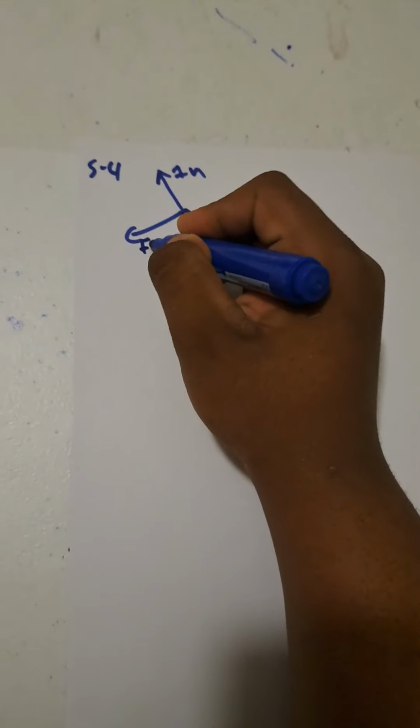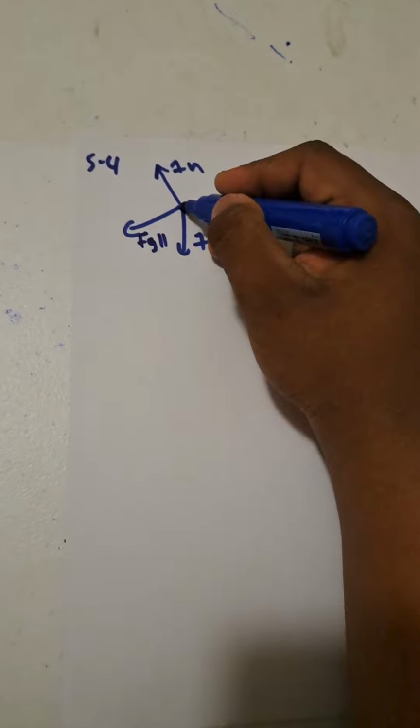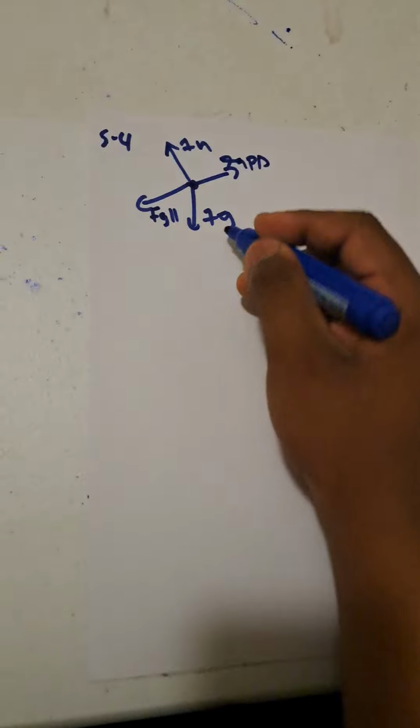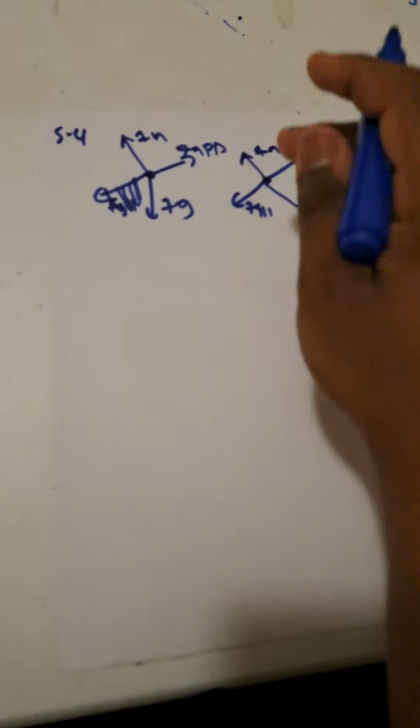So the other one, you're simply going to put the direction of the motion, because it is now sliding down the plane. So let me label. I said this one is my Fg parallel. And then let me put the last one. It can be that force applied that I was saying about. So this is how it can be. So this is 1, 2, 3 marks, right? Or I can put it like this: Fg parallel, Fg perpendicular, and the Fn. So this one and this one have 1 mark, you see.